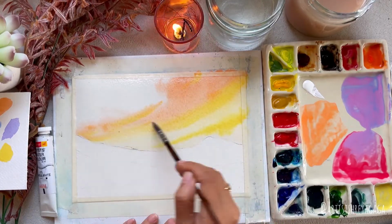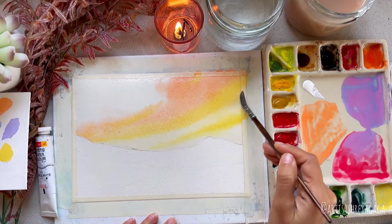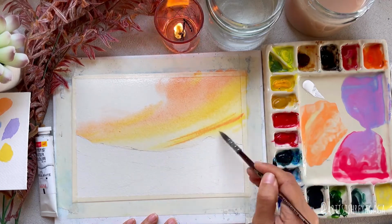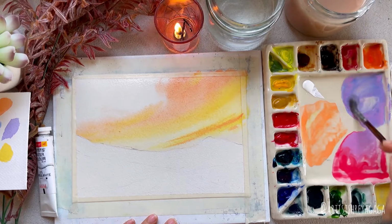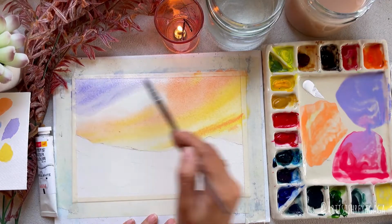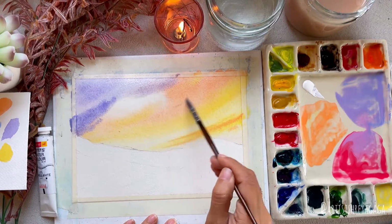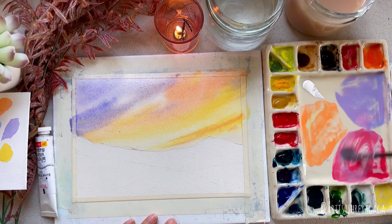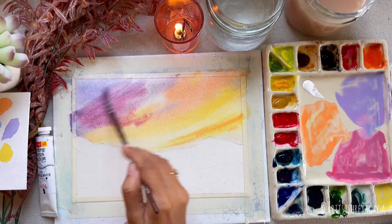Alright, so let's get to this painting. Once you have applied clean water all over the sky, start with the peach color. Start applying it in a slant position. Once you have applied that color, start applying the pastel yellow color which we have already mixed. Then start with the lavender or the purple color. And as your paper is wet, the color would automatically blend into each other. In case that is not happening, just use the damp brush to help the colors blend together.